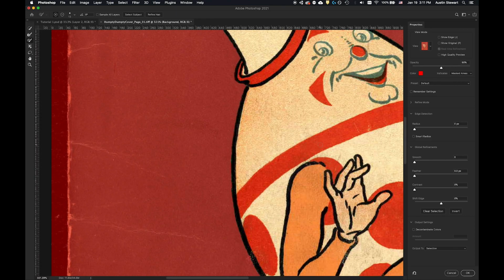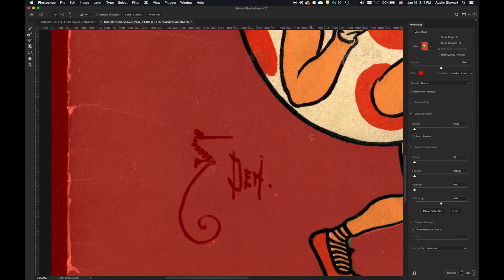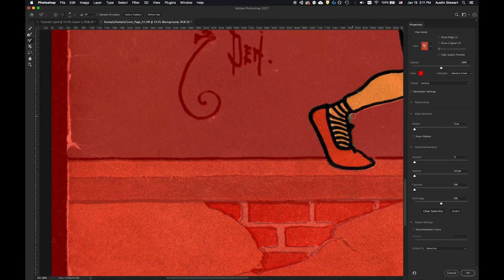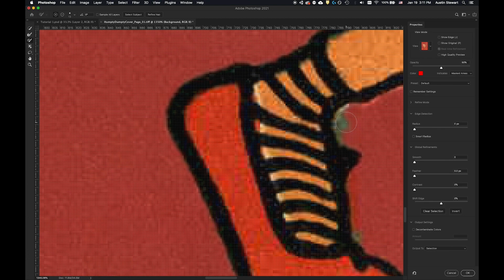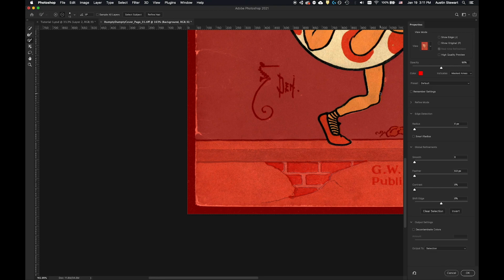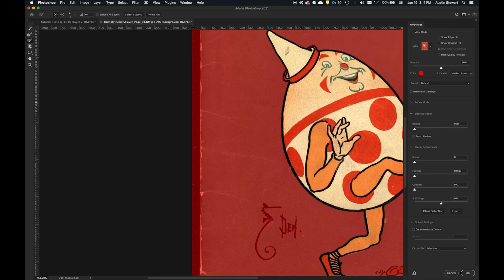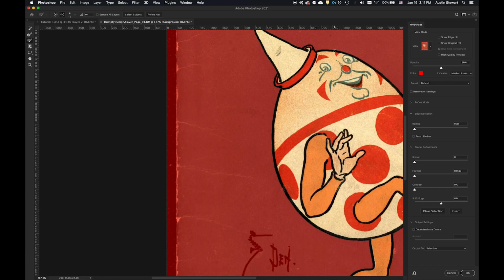And I'm doing that for a reason, because I want to show you the other options we've got. So the other thing you'll notice, there's a couple big errors here. So I'm going to go ahead and hold down Option and just click and drag until the red starts to touch the black edge there. I'm going to do the same thing here. Okay. All right, so I've done a pretty good job around most of this. Let's go back up to this area where there's this little halo of pixels here.